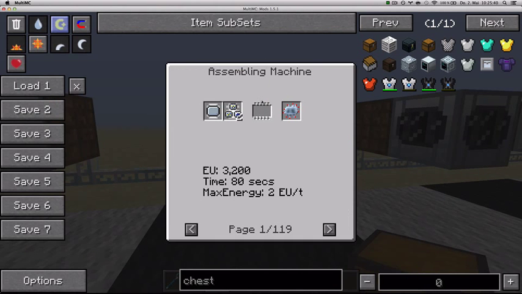Assembly machine makes circuits and a ton of other stuff as well. I believe it saves you resources, so I think it's in your best interest to make circuits this way. It also makes some of the power generating machines that you used to be able to make in the crafting table, but now you make them here. And solar panels are also made in this one. So are many of the GregTech blocks. So there you go. You can explore the recipes in game.